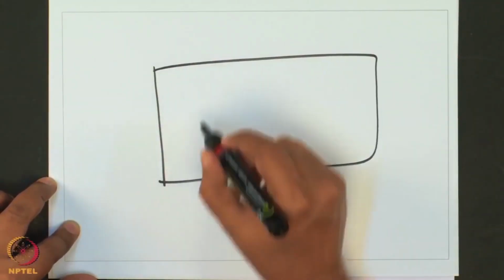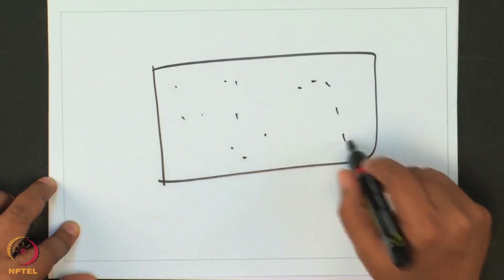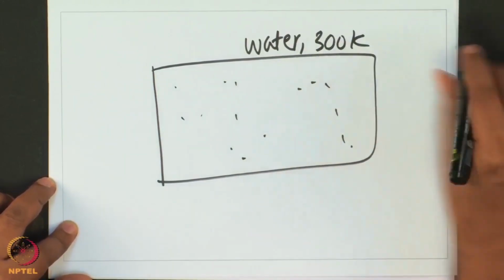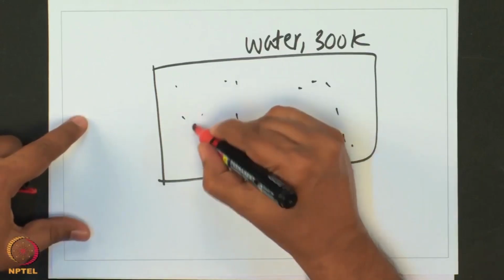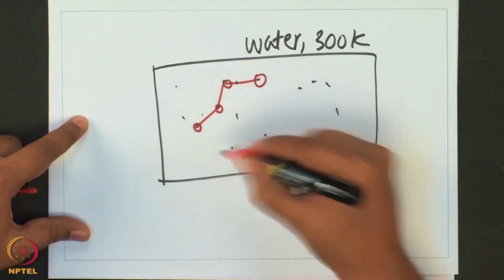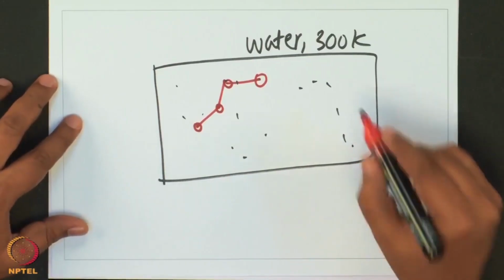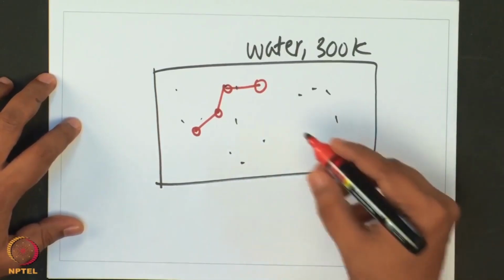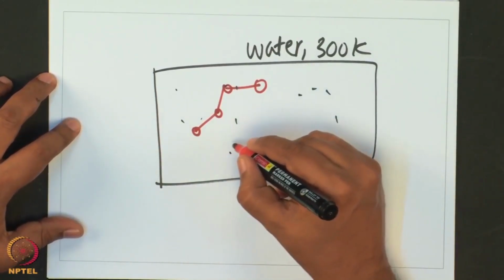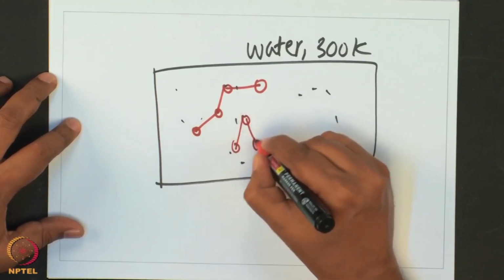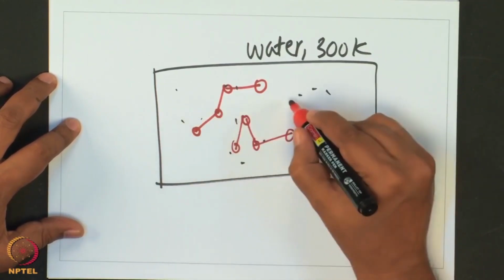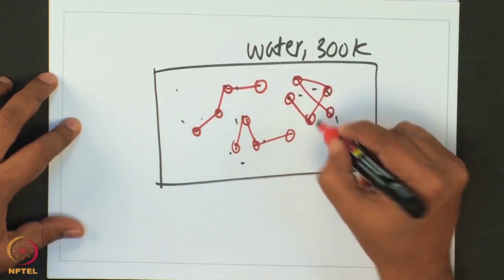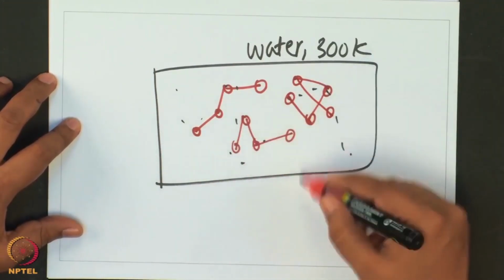in water, so there is water everywhere, which I am not really showing. Water at 300 Kelvin. If I put in a protein molecule, some particular kind of peptide or protein, or a DNA or any biopolymer, the same molecules could take different shapes. So, this is one shape, sometimes they will take some shape like this.